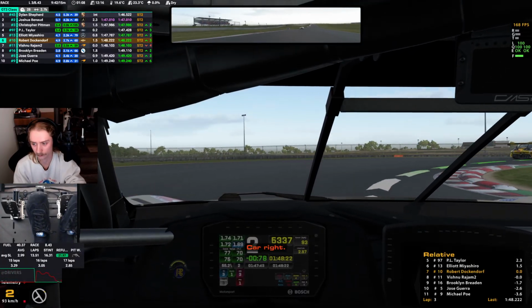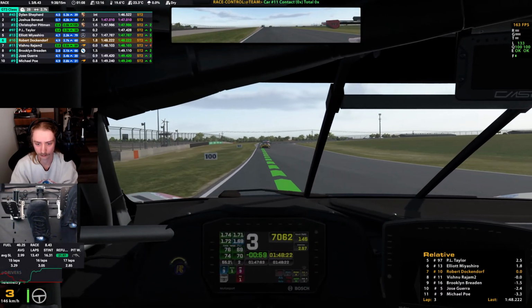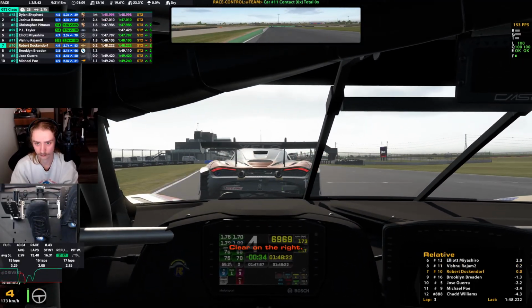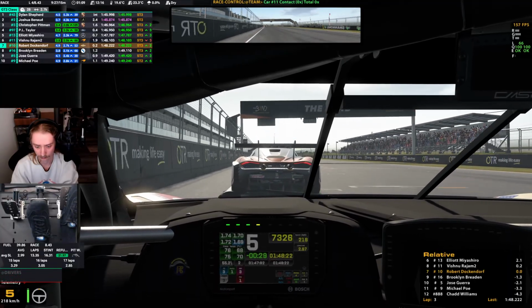Car right. Still there. Hold your line. Still there. Clear right. That's a new fastest lap for Shepherd, 146.00.